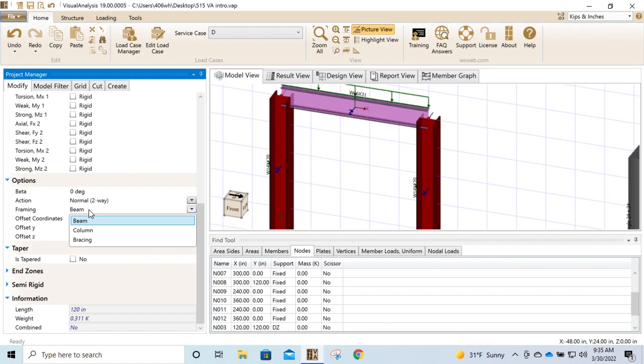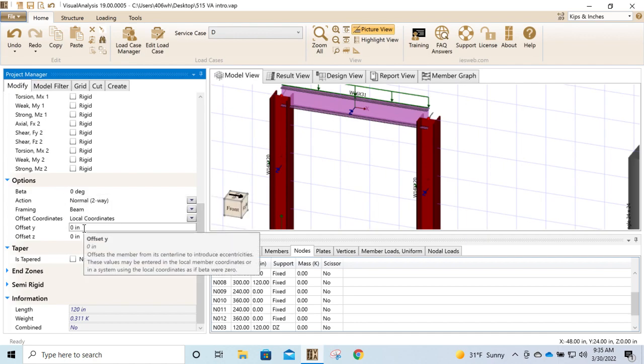This also helps define, as we'll do in a second, when you go into the design tab. It defines what type of member this is, which defines what type of checks you'll do. In steel design, you have chapter E or chapter F, compression versus flexure. You would want to look at those.